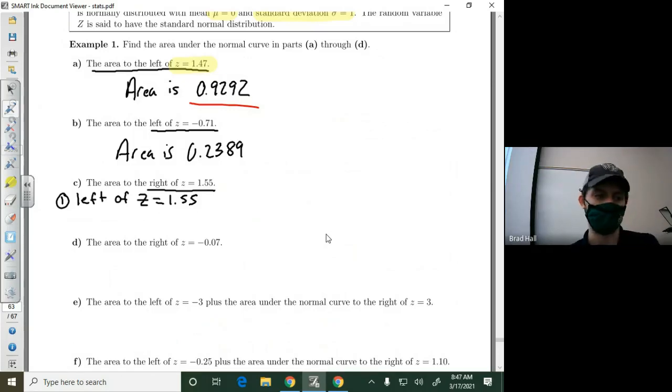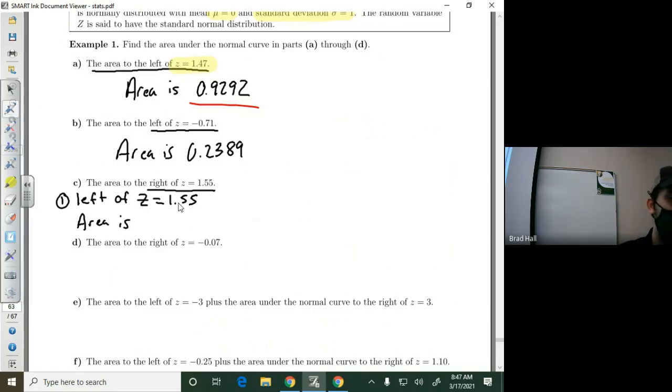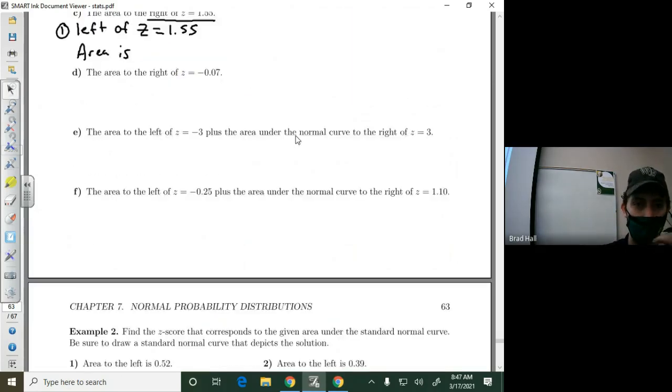So if you remember what the word complement might imply, then you might already know the answer here. But if not, we're going to say, let's find the left version first so we can actually use the table, and then we'll figure out how to account for that. So we're going to do the same exact thing we did before. We're going to find the area that corresponds to the left first, and then figure out how to accommodate that or transition that to represent the right.